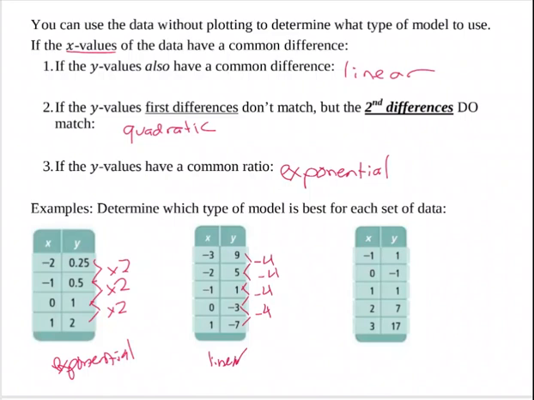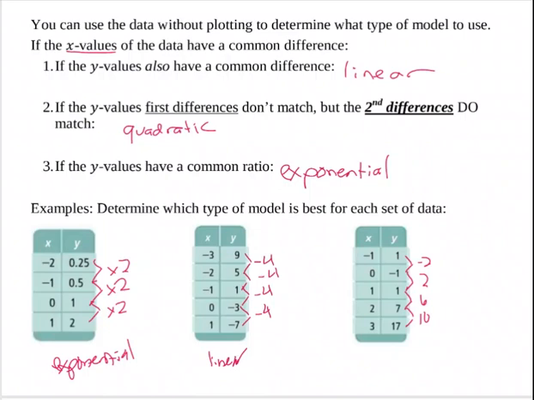Okay, so now let's take a look at the third one. For the x's, are we adding the same amount each time? Yes. Okay, great. Now for y, are we adding the same amount each time there? No. All right, so let's check multiplying. Are we multiplying the same amount each time? No. Okay, so then maybe it's quadratic. So what we do is we go back to the adding. How much did we add to get from 1 to -1? It was -2. How much did we add to get from -1 to +1? +2. How about from 1 to 7? 6. How about from 7 to 17? 10. So obviously this is not linear, right?